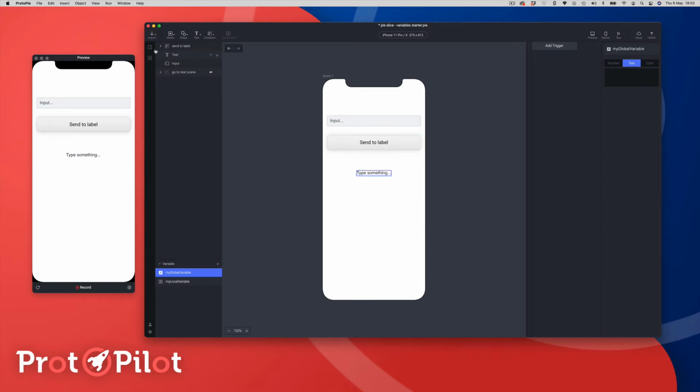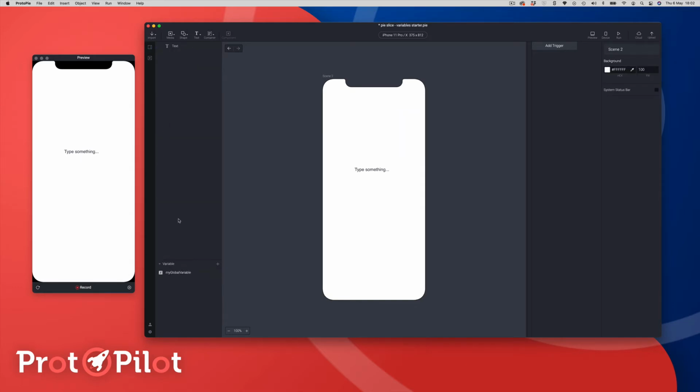I've got two scenes in this pie file, so I'm just going to go over to scene 2, and you'll see that my global variable is sitting in here, but my local variable is not. This just makes you see that the global variables are accessible across all scenes. Every time you create a global variable, it's going to be in the variables panel on every single scene that you create.